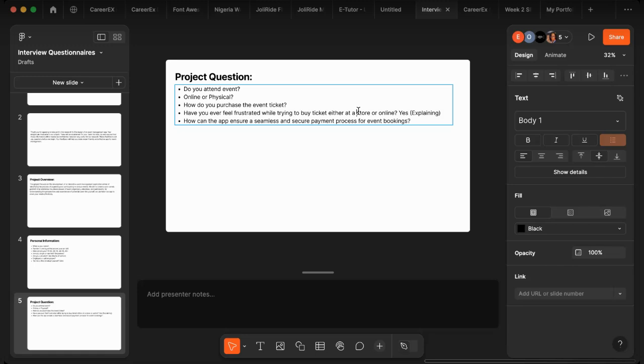Somebody might give you an answer like this, and then another user will tell you, "I don't have a bank card. Now, how do I make payments?" So I have to transfer this money to somebody's account and use this person's card to make payments. Now, this is where you have to sit down and think about the problem.